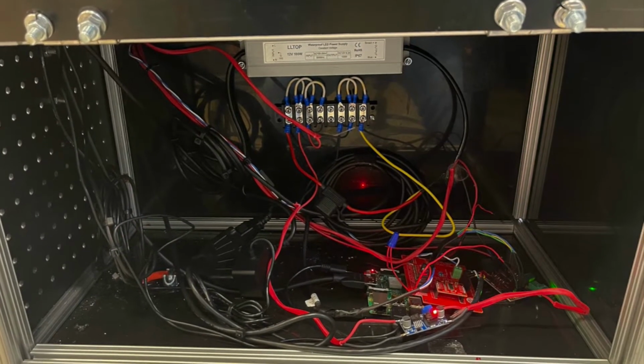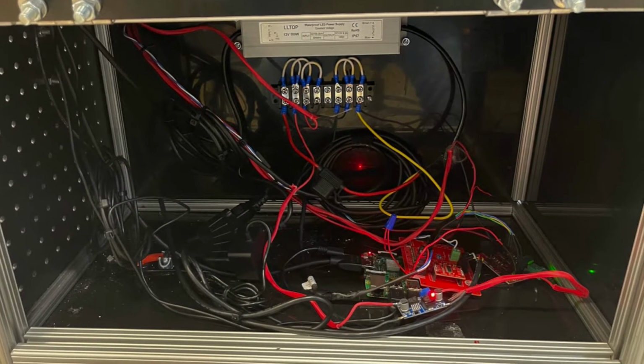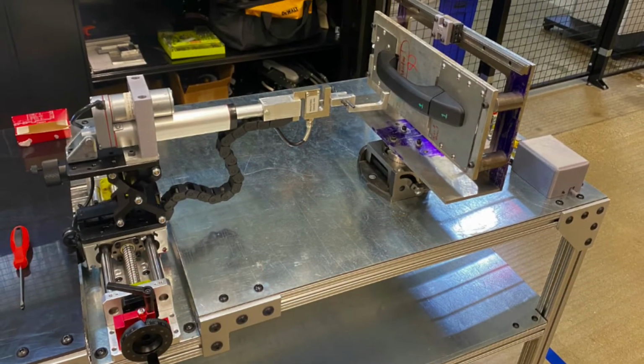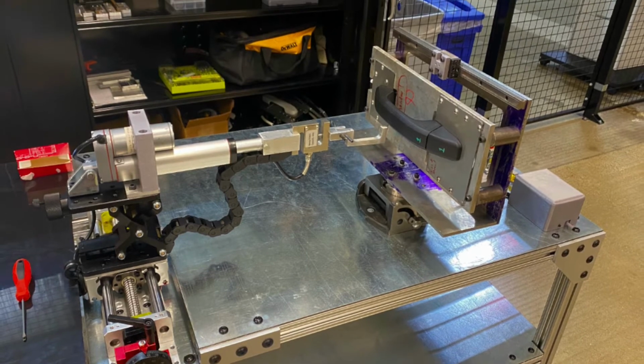Once the PCB board was received, the breadboard was swapped out to make the wiring neater. This is the final setup of the tester with the handle mounted to the fixture.